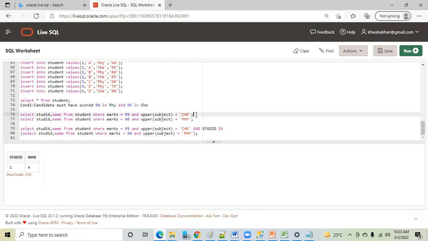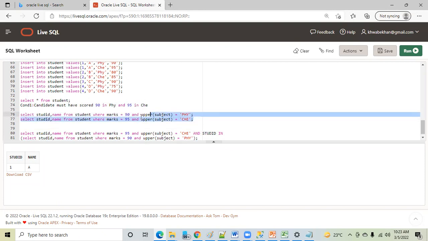I have written this query. This is the first query I've written to cater to the first condition, and then I have written the second query to cater to the second condition, right? This was fine. But then they told me that I am catering to these two conditions in two different queries. I want both to be catered in a single query. This was the requirement. Okay, so far clear to everyone? The problem statement is clear. They want us to cater to both conditions in a single query.